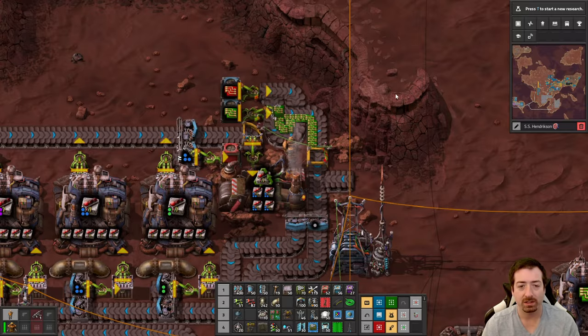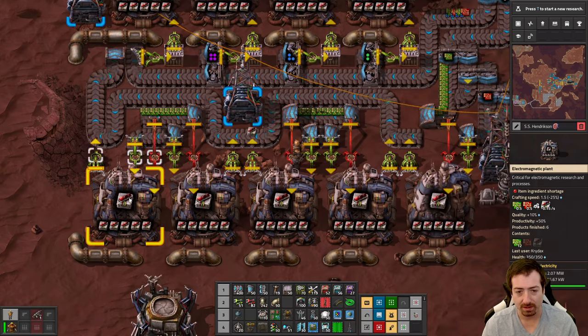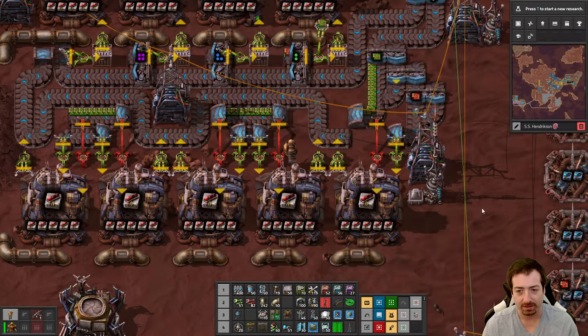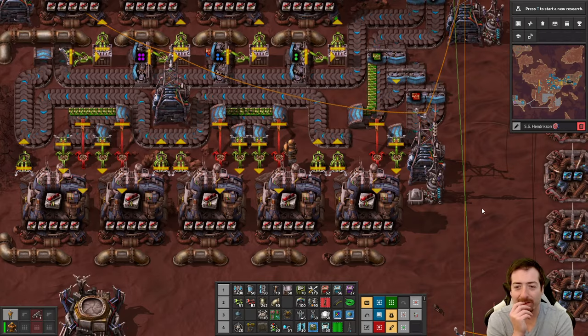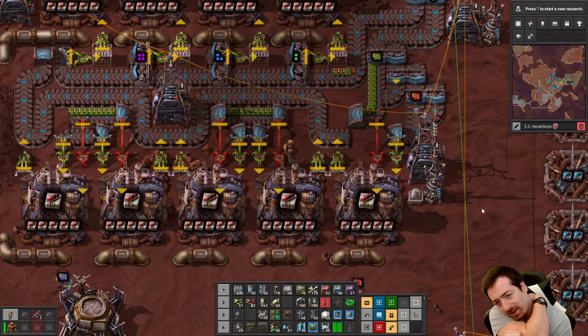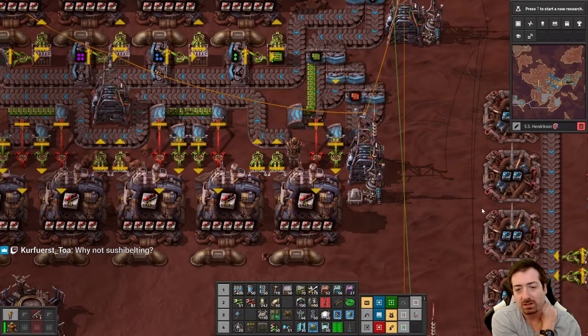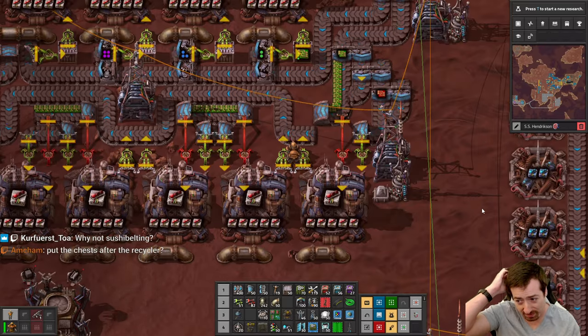This is so weird. It's almost like I need a requester chest for each one of these buildings. But then I need these inserters to be a higher priority than the one from the requester chest. How does that work? Oh, this is such a tricky wicket. Sticky wicket. Tricky sticky wicket. So how do I make it so that this does what I want it to do? Why not sushi belting? Now there's an idea. It's too late for that now for this build, but a sushi build could certainly work.